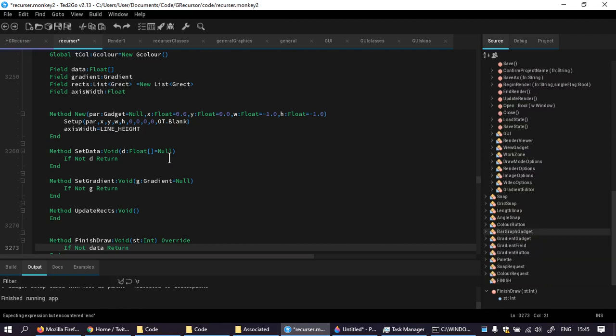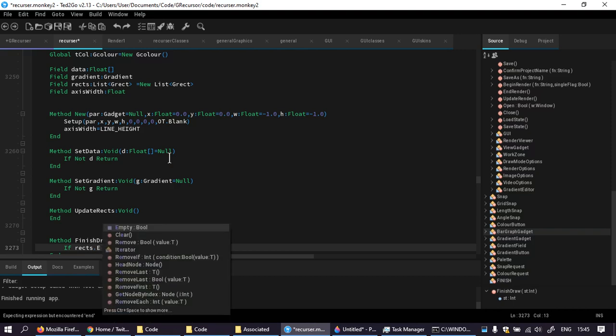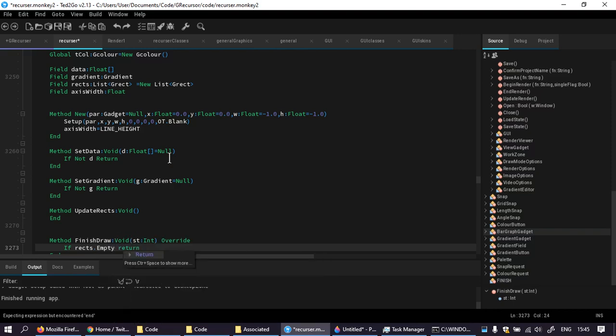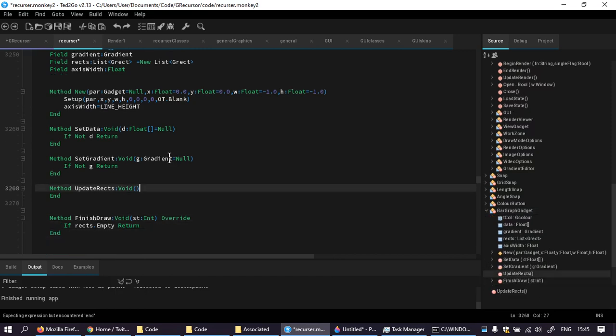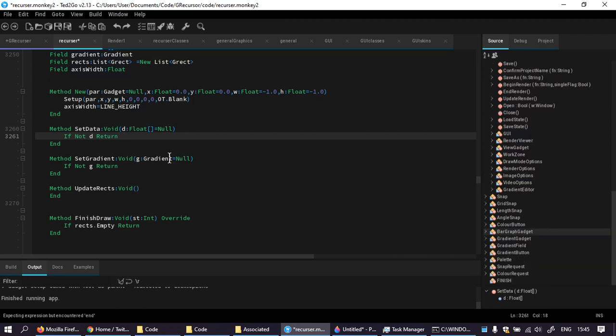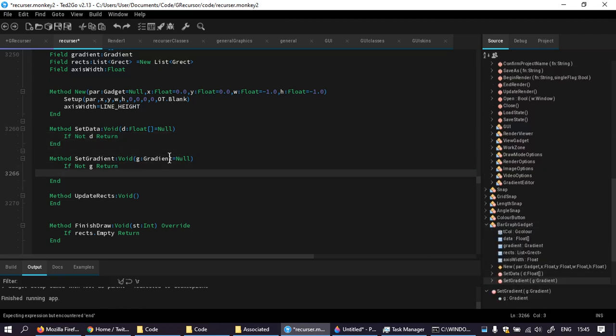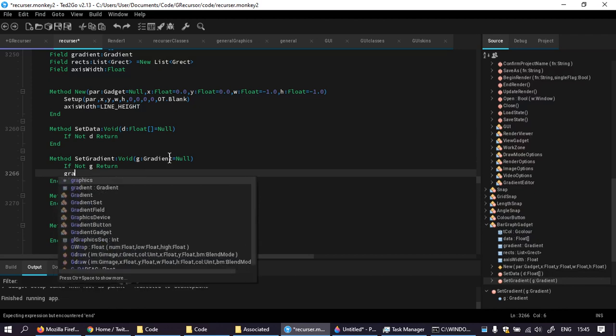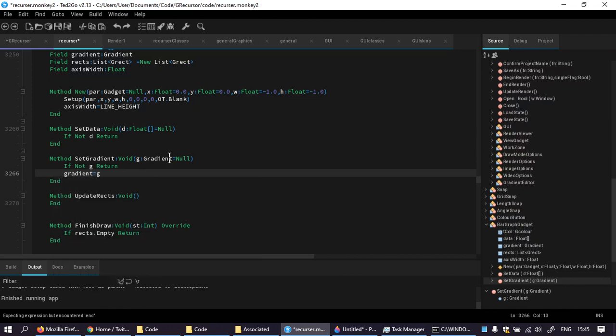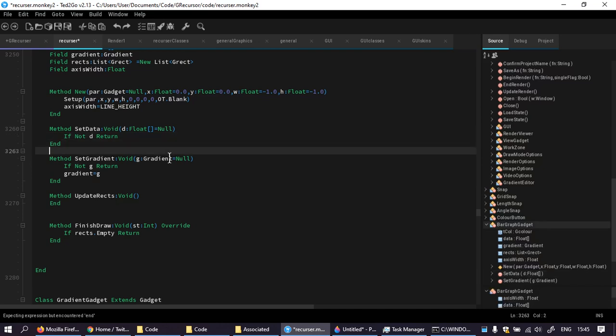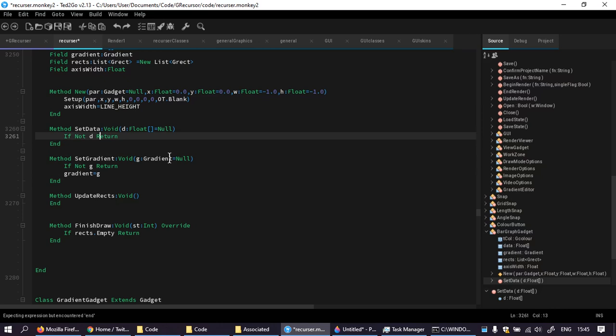Or it could be if rects empty, return. Okay. For the time being, I'll just make gradient equal g. I'm not sure that's how I really want it to be. I'm not sure if I want to prefigure those gradient values, if I'm doing it anyway.